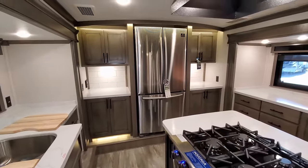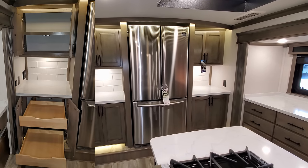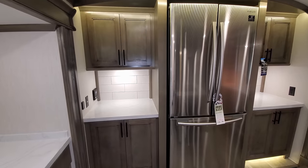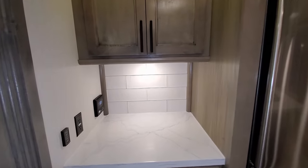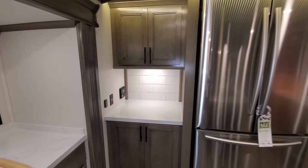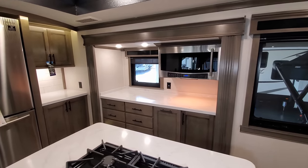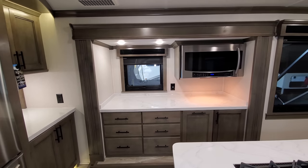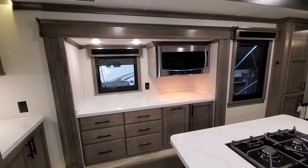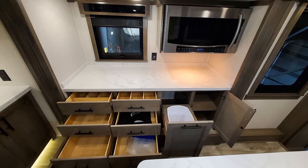Looking at the front section, you still have the same setup — a big Samsung refrigerator with freezer on the bottom and a built-in ice maker. You have storage on both sides of the refrigerator, shelving up top, drawers below, and accent lighting. The backsplash also changed. There's an electric outlet and a solar charger setup; the RV comes standard with a 190-watt solar panel and can be expanded to two additional panels. You also have a larger microwave with an option for a convection oven.